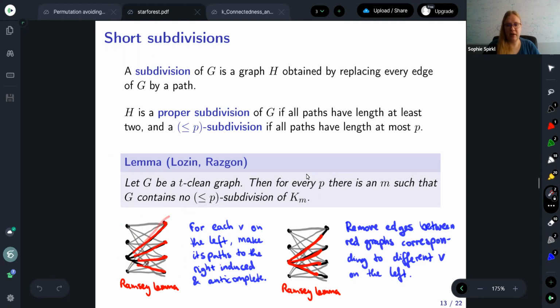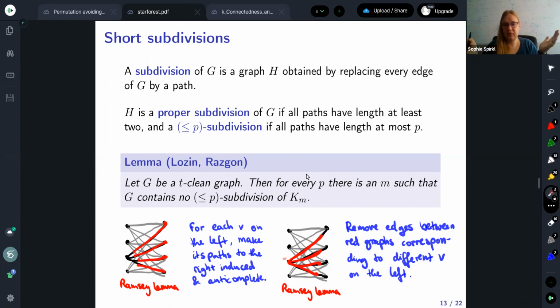And now for each vertex here, I can look at the paths going to the other side and apply the lemma from the previous slide, which will tell us, in fact, we can assume that there are no edges between any of the paths for any given vertex. So for any vertex, the paths coming out of it to the other side have no edges between them, they look induced. And now for each vertex here, I can look at this, which is an induced subgraph of bounded size. And for different vertices on the left, there are no edges between their corresponding subgraphs that look like the thing I've circled. Again, because these are bounded size, by the previous lemma we can get a bunch of them with no edges between. And we have made this subdivision of a complete bipartite graph induced.